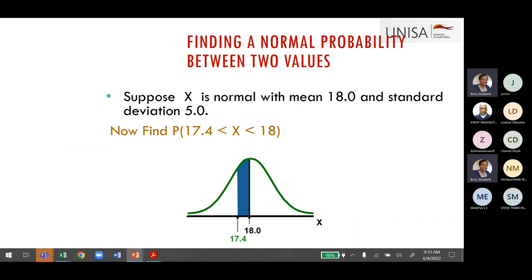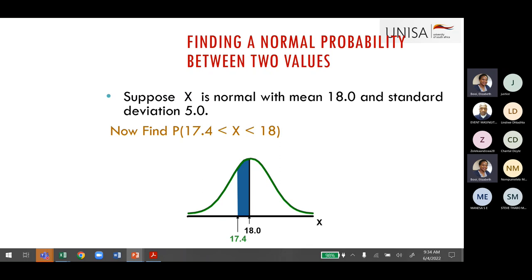We're going to go into some exercises up until half past 10. But before that, sometimes you are expected to find not only the probability of between or the probability of the less than or equal, or they might give you that probability and then you need to be able to calculate it. I'm not sure if we will be able to look at when you are given the probability and then you need to find the Z value, because you want to reverse engineer everything so that you go back and find the Z value so you can calculate your X. Probably we will have one of the examples just to show you. So let's look at more examples in terms of finding the probability of between.